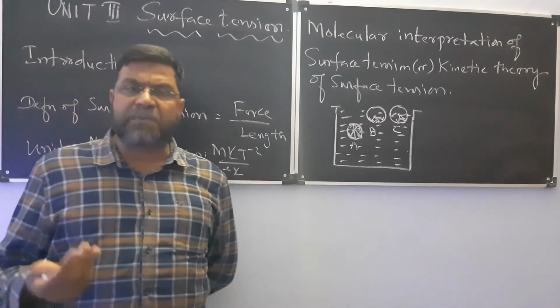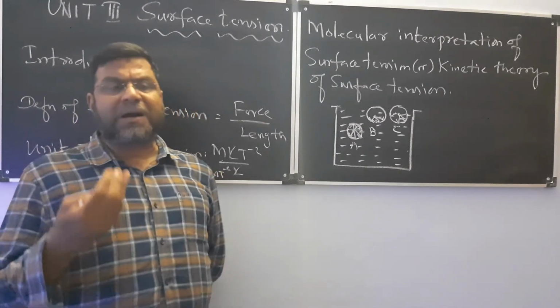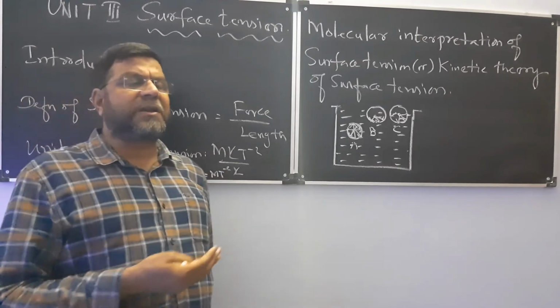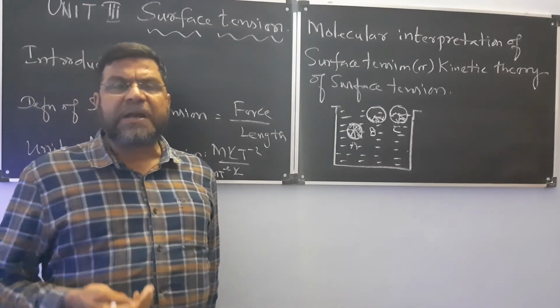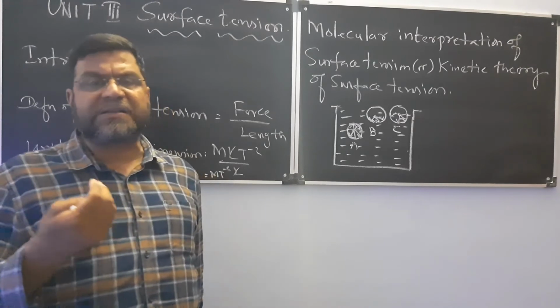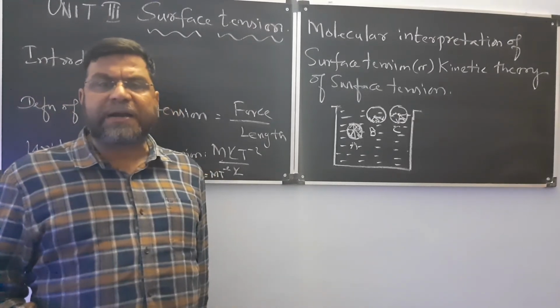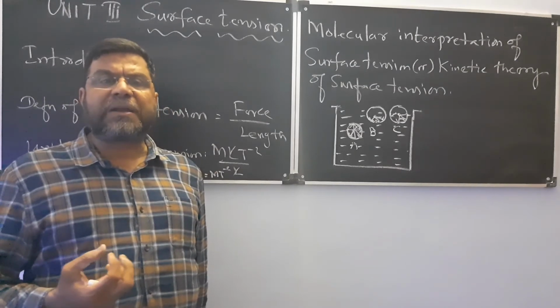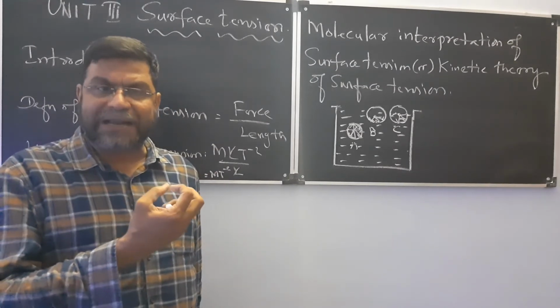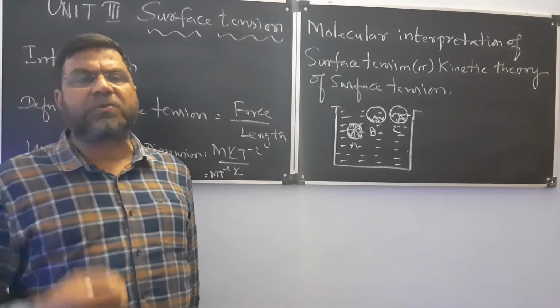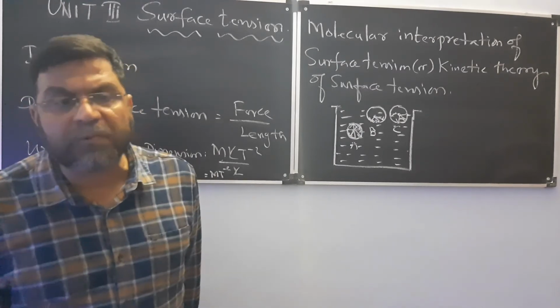Let us consider molecule B. Part of the molecule is present inside the liquid and part of the molecule is present on the surface of the liquid. Therefore, the force of attraction is higher in the downward direction than the force of attraction in the upward direction. Therefore, the force is acting in the downward direction. That means the surface tensional force is acting in the downward direction.